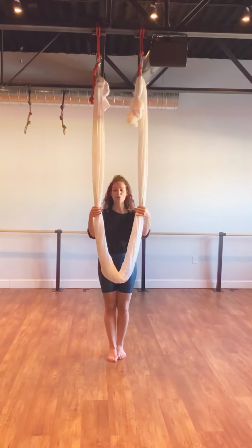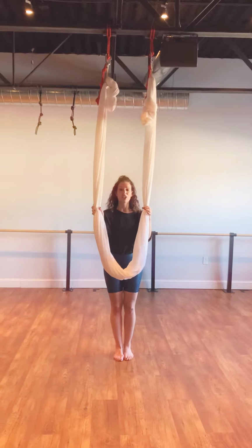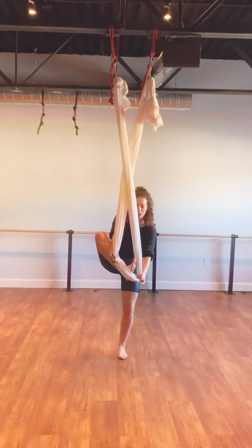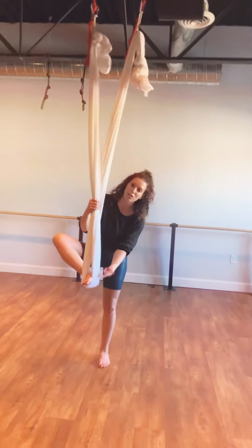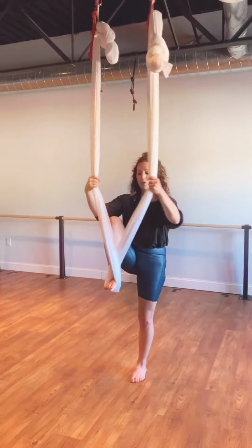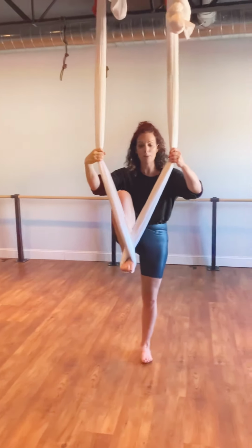So first things first, you want the fabric to be in front of you. You're going to crisscross your fabric and step your right foot in. You want to make sure the fabric is underneath of the arch of your foot. Now think X marks the spot. You want this X to be over the top of your foot.